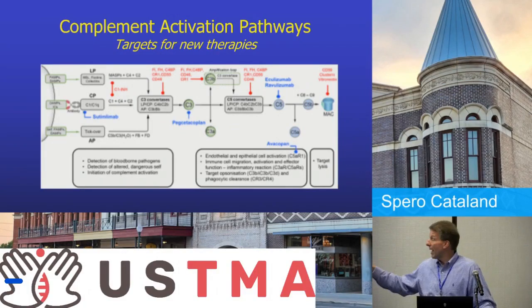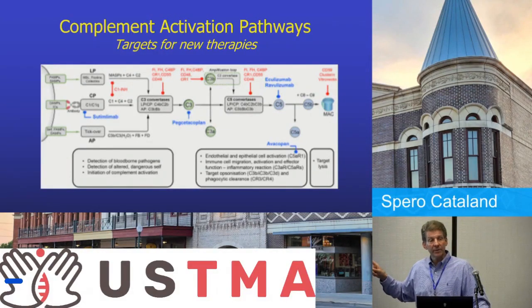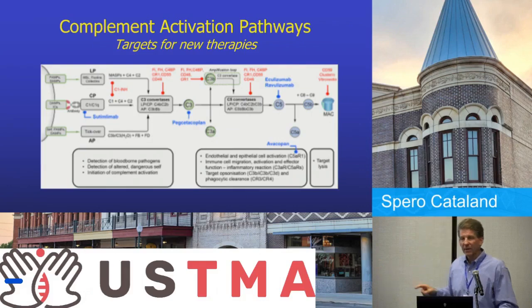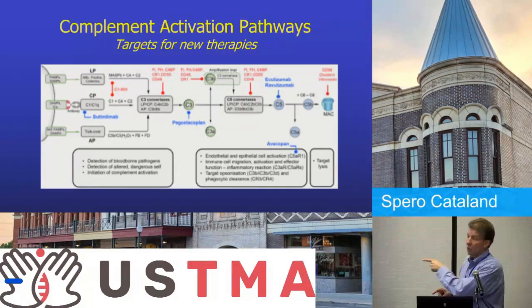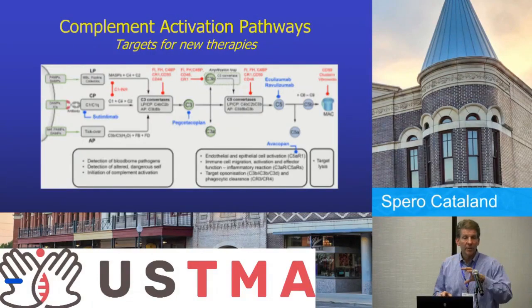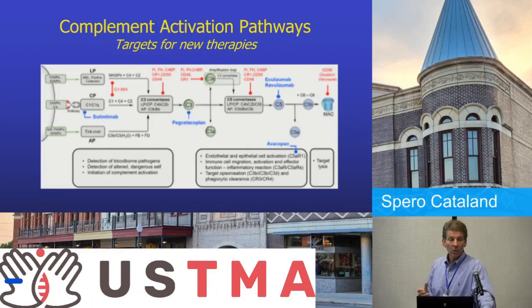You can have one of these genetic changes, but not get atypical HUS. Does that make sense to everybody? So it's got a varying penetrance. You can be born with one of these, but never get into trouble. You never have the right stressor or other factors that we just aren't aware of.